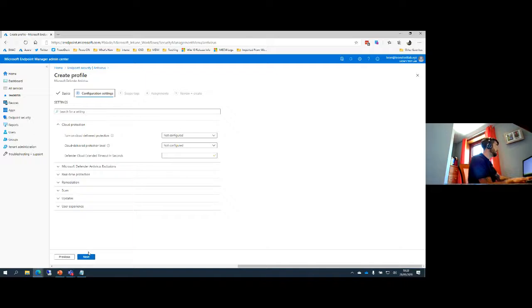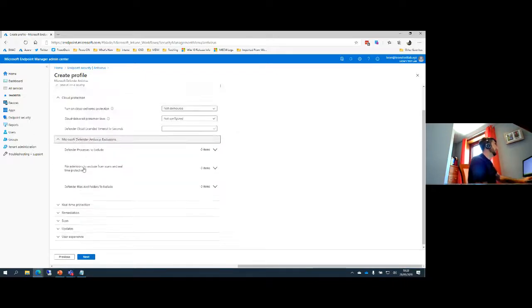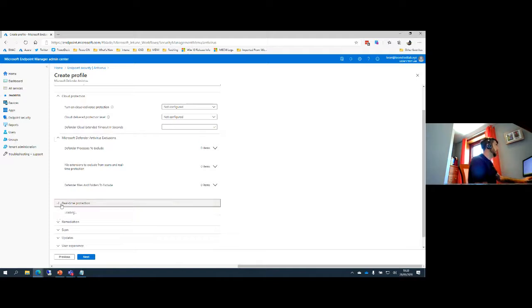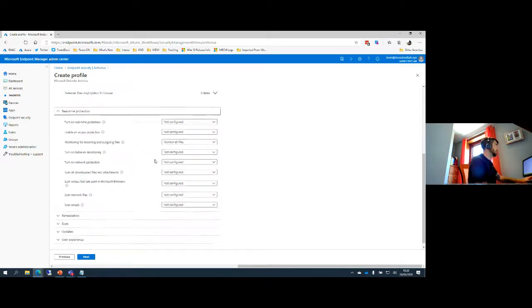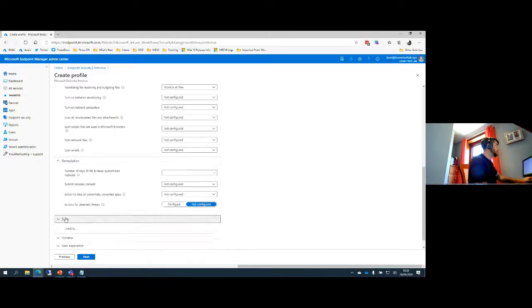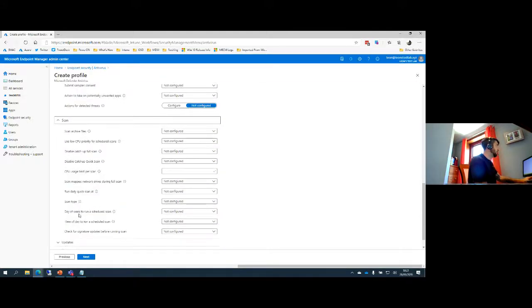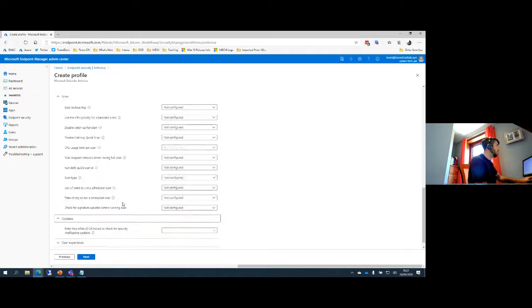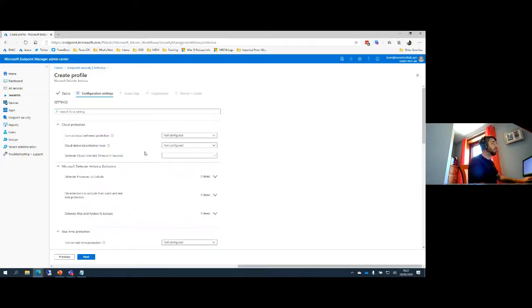Okay. Same sort of thing, but a lot fewer settings to search through, you just configure them as per your liking. So notice that these settings are all not configured by default. Okay, so your baselines will have settings configured by default.